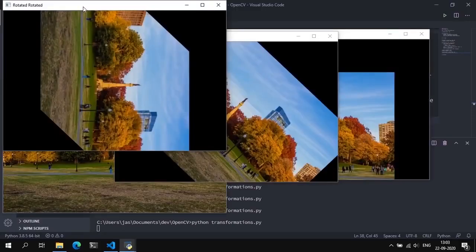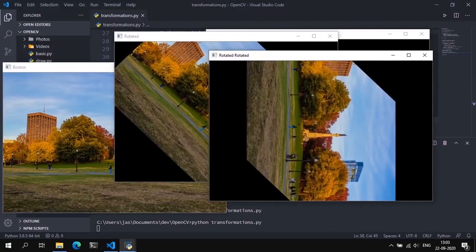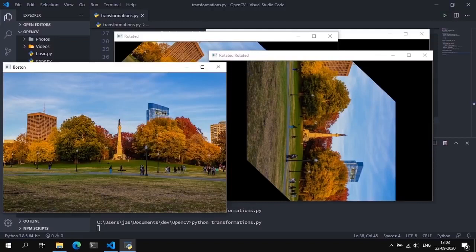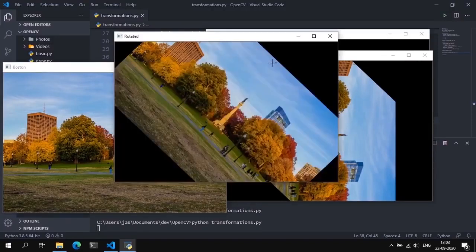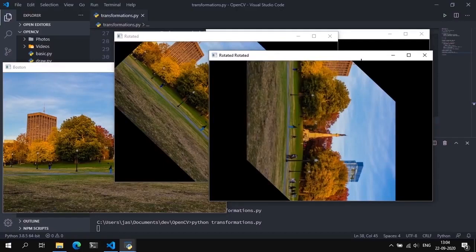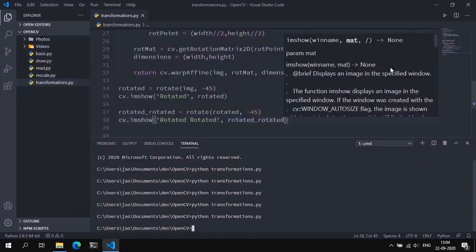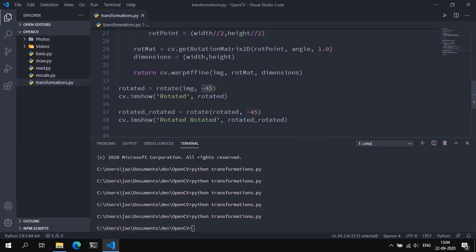And this is your rotated image. Now the reason why these black lines were included is because if there's no part of the image in it, it's going to be black by default. So when you took this image and rotated it by 45 degrees, you essentially rotated the image but introduced these black triangles. Now if you try to rotate this image further by some angle, you are also trying to rotate these black triangles along with it. So that's why you get this kind of skewed image. But save yourselves the trouble and basically add up these angles and you'll get the final angle. So we can change that to 90 and rotate the original image by -90.